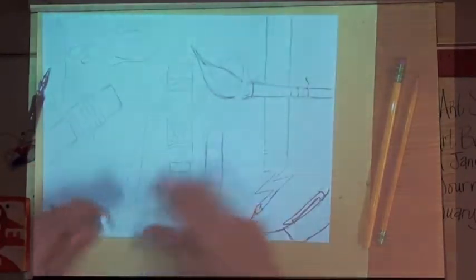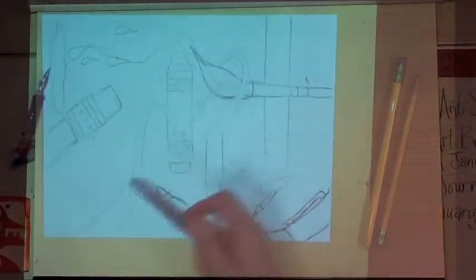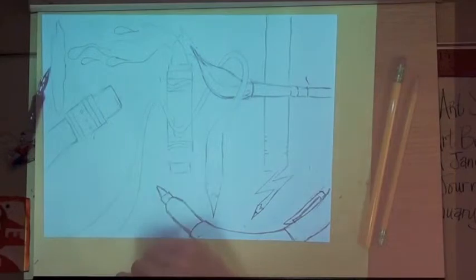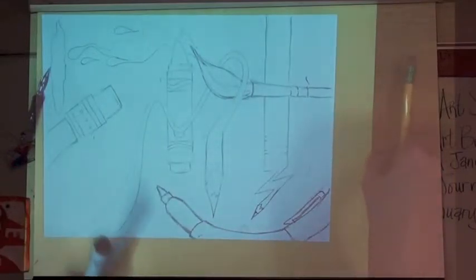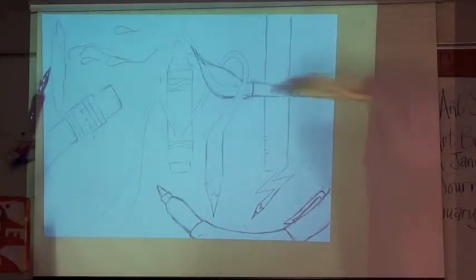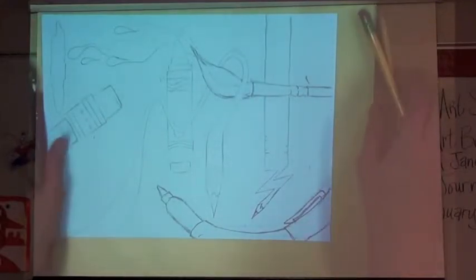There's a lot of different stuff you could do, and you could turn one material into another. What if you had a paintbrush, Sharpie, marker, pencil? Something like turns into something crazy. All right? So you could do all kinds of different things, but I want one of these sketches ready for me when I come back on Friday, so that I can see it and we can tweak it a little bit and then do stuff to it. So if you mess up, just keep erasing until you get it the way you want it. Good luck.